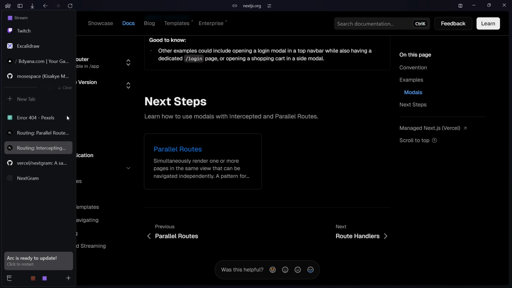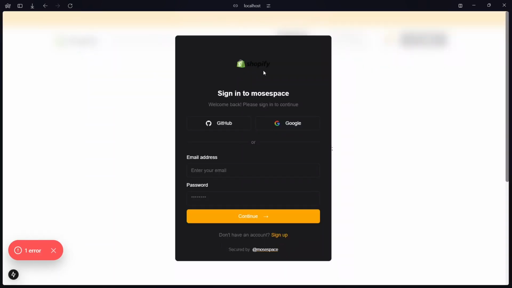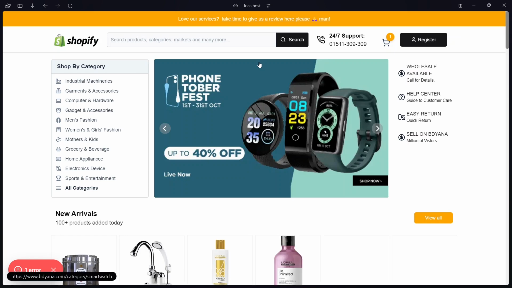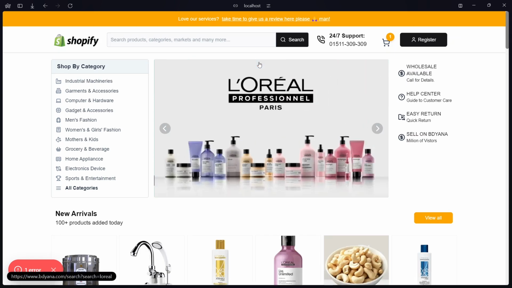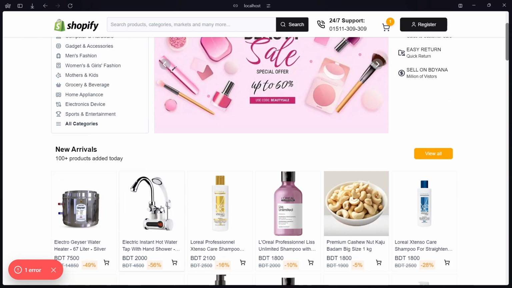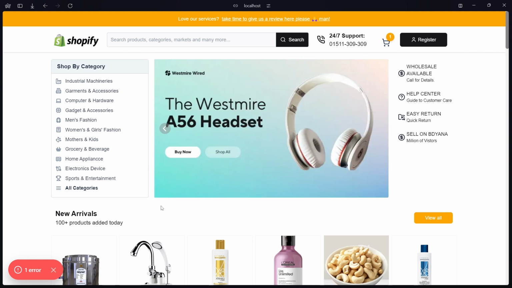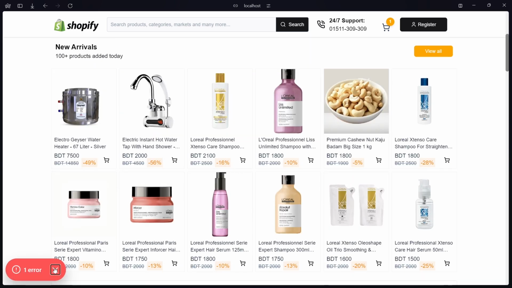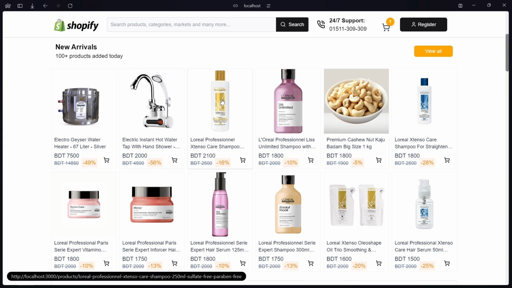Before we do that, I have something I've already been working on, the project we're going to use. If I go to the home page of this project, I just want you guys to follow along with me and see how to do it. It's just like a normal e-commerce platform which I'm trying to build for a certain client, and I've made that feature for the modal. For example, if I click onto any product, I'll get its modal view first.